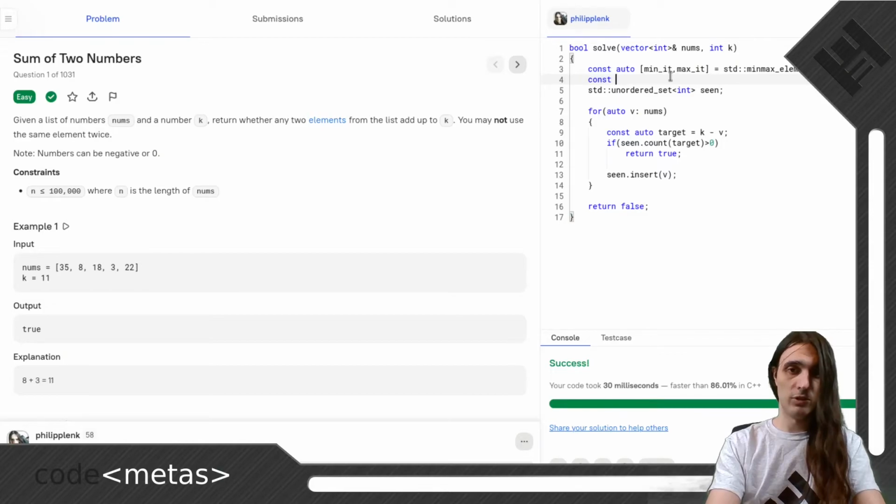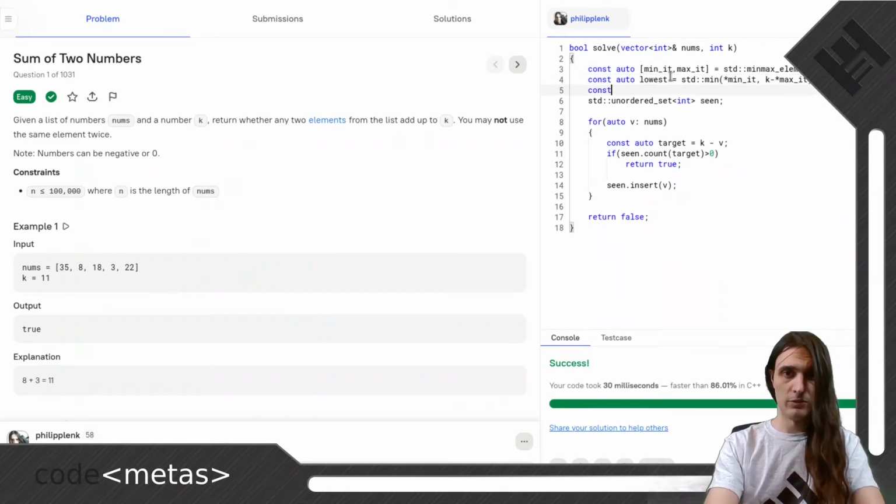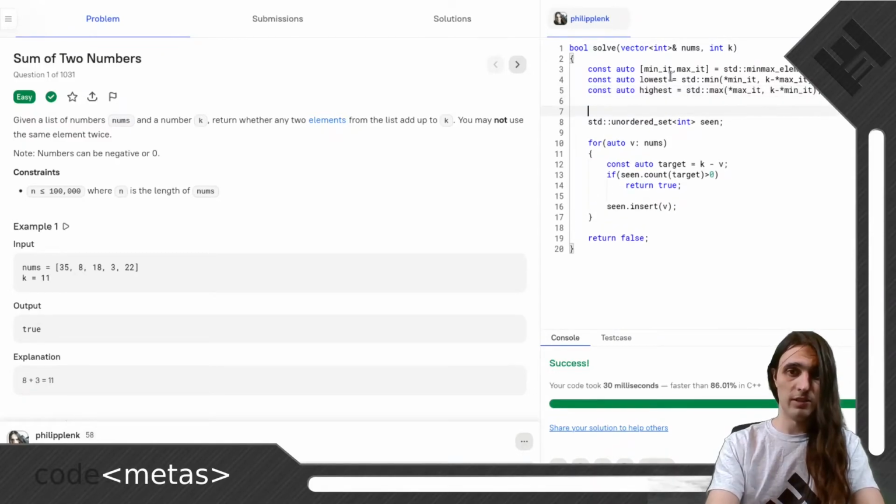So to figure out the lowest value we will ever look up, we have to do what I just explained. That is, it is either the minimum value in the array or k minus the maximum value in the array, whichever is smaller. To figure out the largest value we will ever look up, we will do the maximum of either the maximum value in the array or k minus the minimum value in the array, whichever is larger.